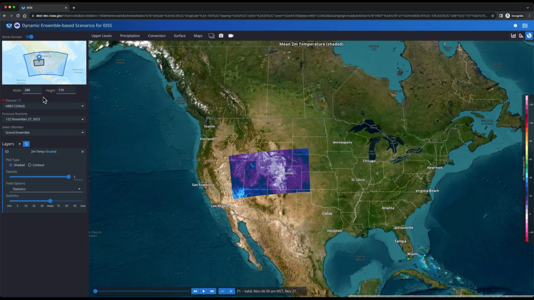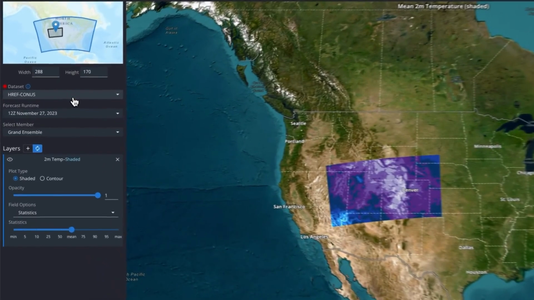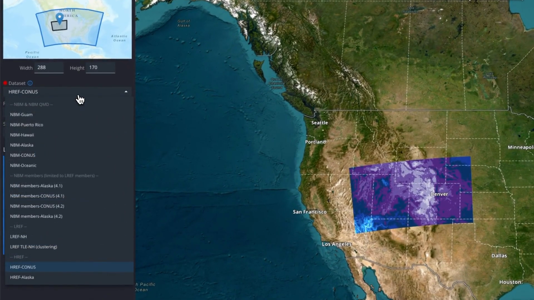If I keep moving on down to the next option here, we've got the data set that we can display. As I said before, we're on the href CONUS, but we can look at the MBM and a bunch of different parts of the world. We can look at the LREF, which is our grand ensemble that we also use for clustering analysis as well.